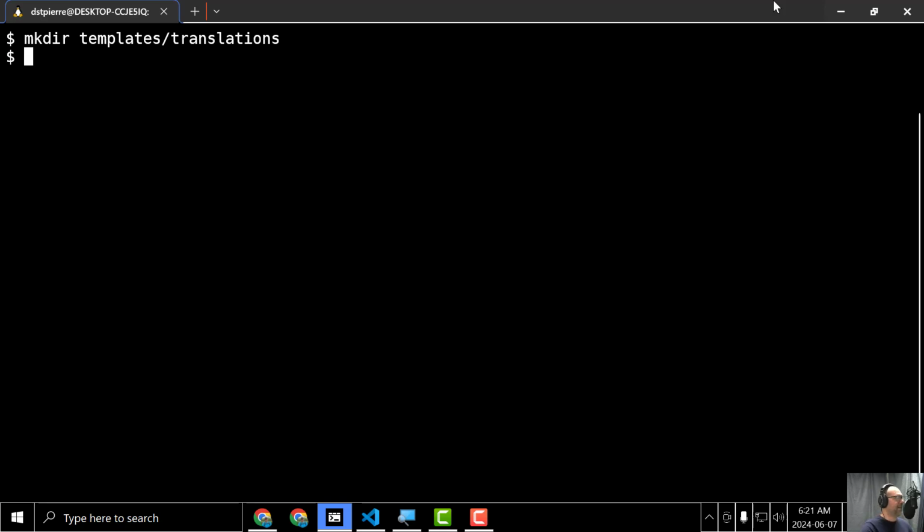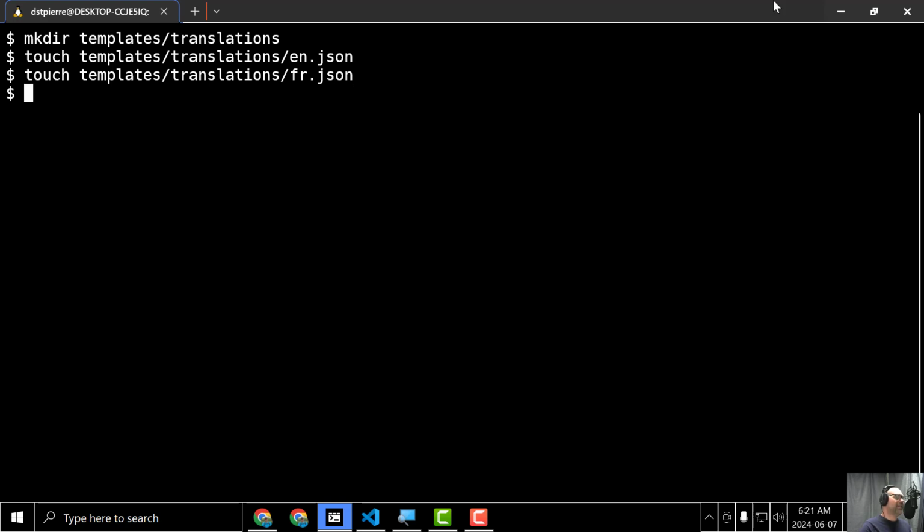I don't know. And you will need to create files in there, like en.json, in your language. The string that you are going to put in the page data structure for the lang should match the file name here.